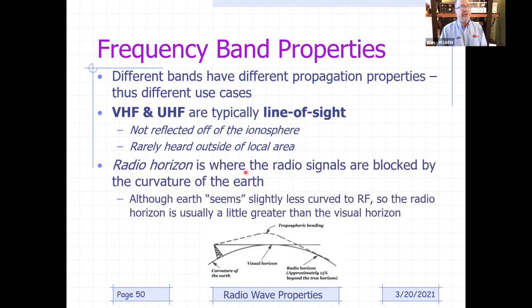The radio horizon is where the radio signal is blocked by the curvature of the earth. Now you might say, well, that's just a couple of miles out. The reality is there's a little bit of bending that happens, so the earth seems slightly less curved to RF. It's just the way things are worded in the exam: the radio horizon is just a little bit beyond the visible horizon because radio waves tend to bend a little bit around the earth, but not a tremendous amount. There may be one question on that.